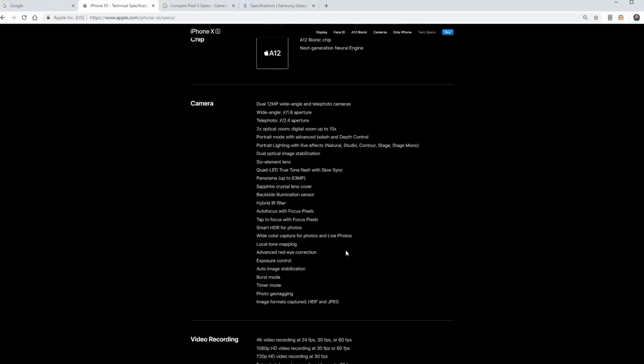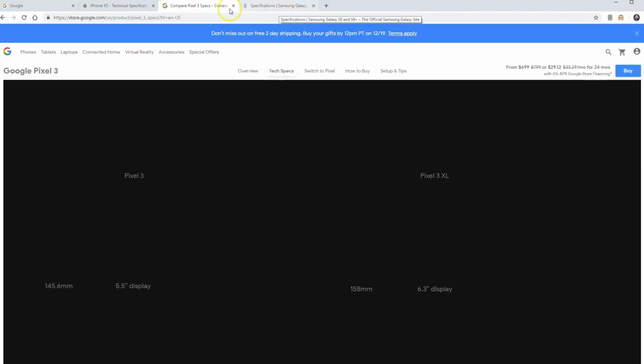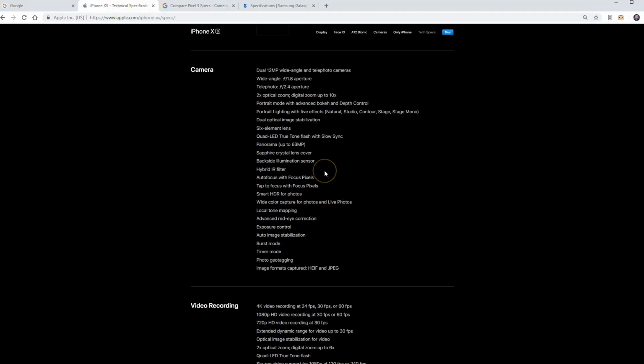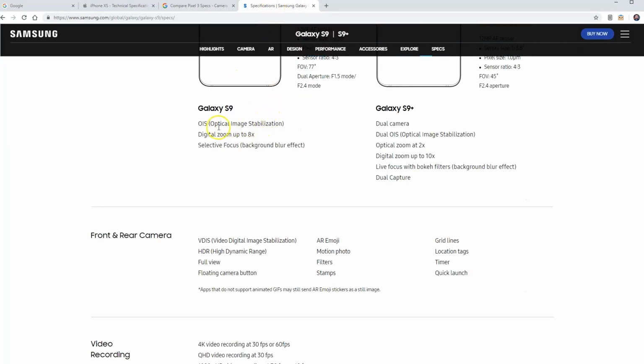Nowadays, if you look at the average smartphone, and I've got Google's Pixel, I've got Samsung Galaxy S9, and I've got iPhone 10 pulled up here. What you'll notice is 12 megapixel camera, 12 megapixel camera.